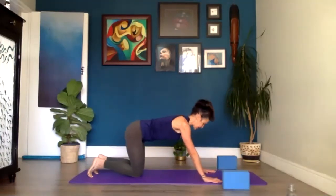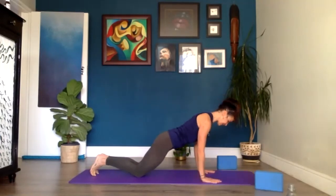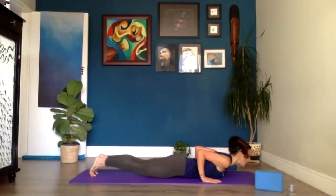We're going to go full chaturanga. Come all the way forward. Bend your elbows into your sides. Go, go, go. Pick your head up. Then stick your bum out. Dive down. Pull yourself through your arms.